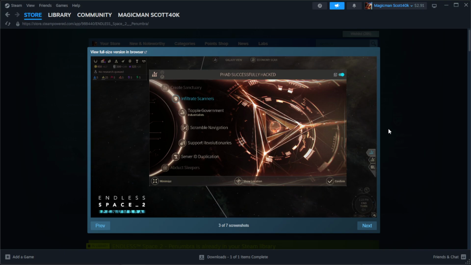Now I do think hacking is actually fun. You can hack your friends. It's pretty silly if you ask me. You can hack your friends, you can hack anyone, you can hack aliens you never met before. You can hack your enemy. If you hack your enemy, you can show all ships, so you know exactly where their army is.